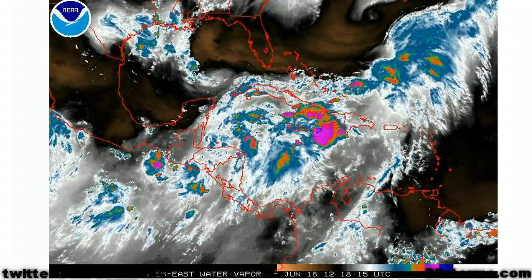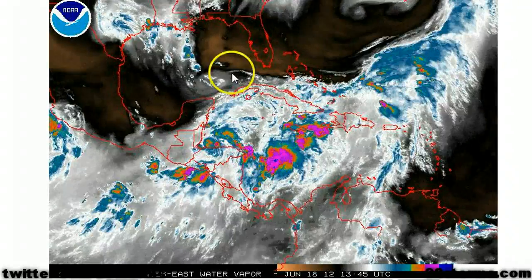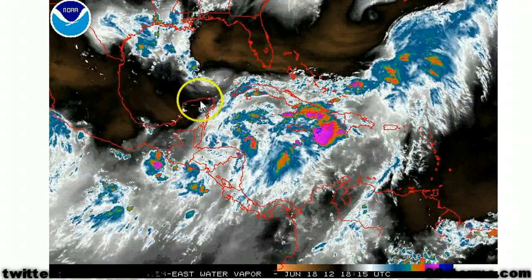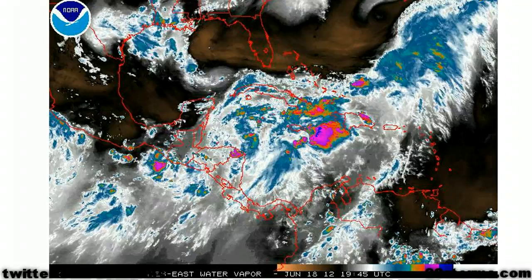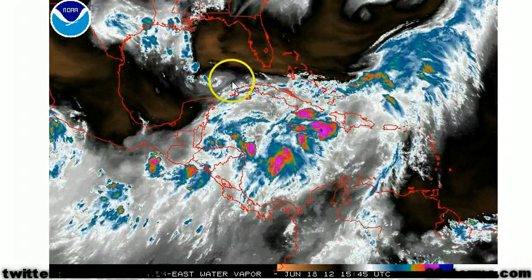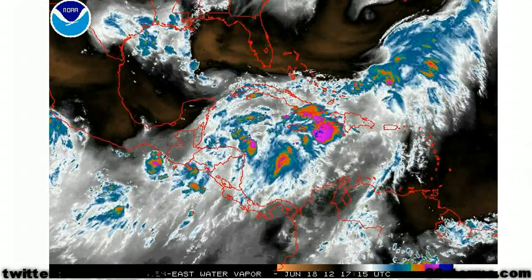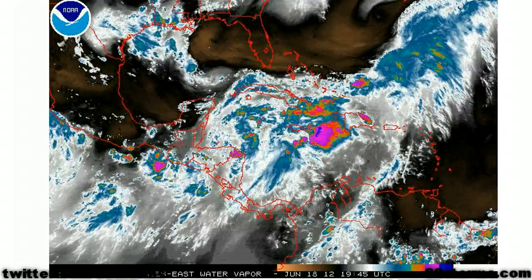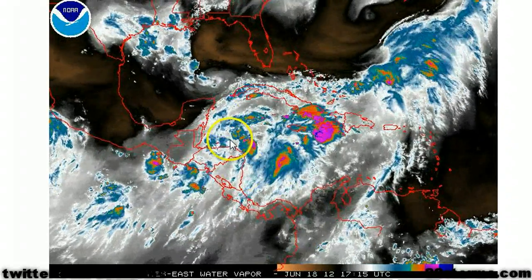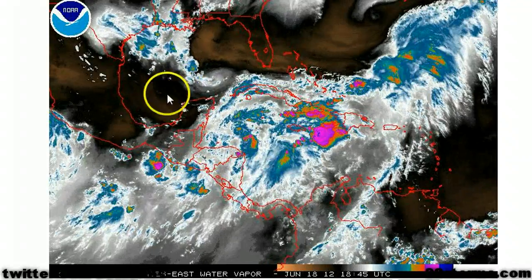As we turn to the water vapor, there's still a lot of westerly vertical wind shear thanks to the presence of this mid to upper level trough. It also has an associated upper level low swirling about in the southeast Gulf. However, this upper level low is forecast to continue drifting a little bit more toward the west and north. Over time an upper level ridge is going to develop near the Yucatan Channel and Yucatan Peninsula, providing any system that moves into this area with slightly more favorable upper level winds.